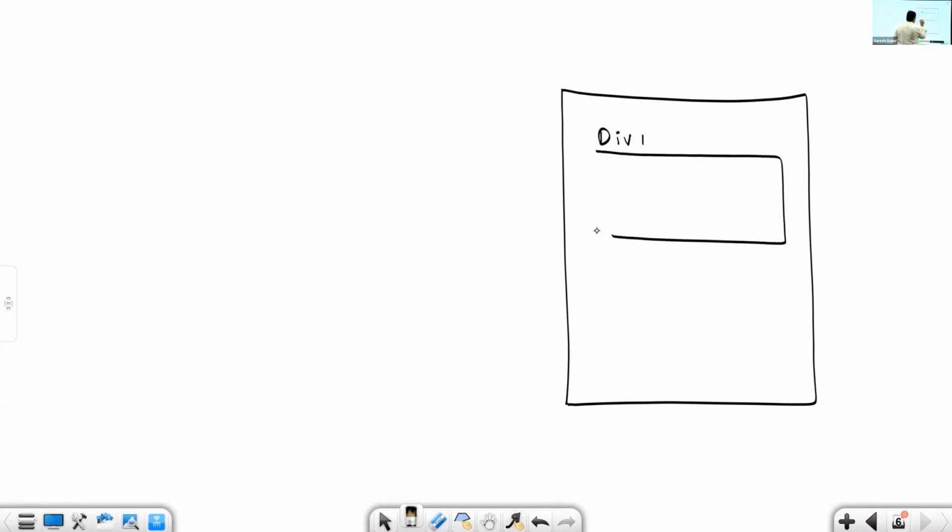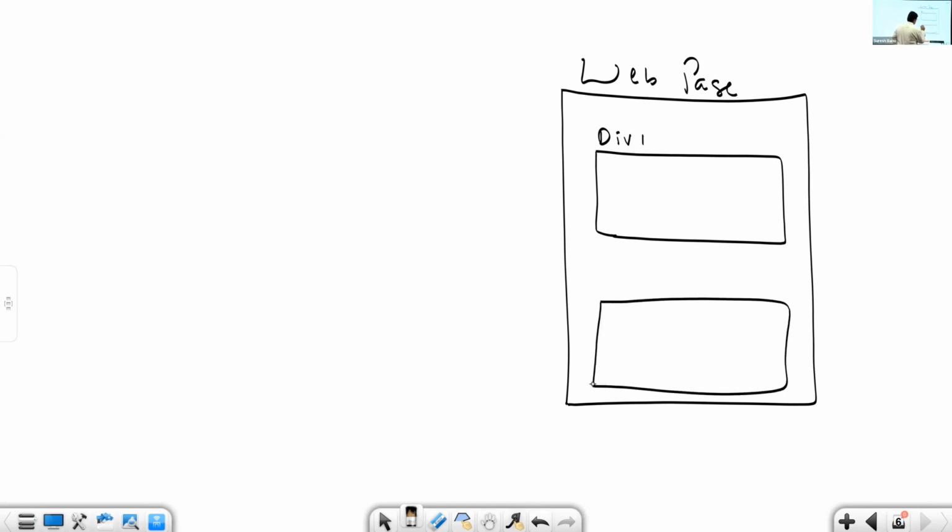In my web page, I have multiple divisions. Division 1, header section. I have one more division here, division 2, footer section. Here I have some element. This element does not have properties. One or two properties are available, but other elements also have the same properties. Some properties are available but not helping Selenium to recognize the element uniquely.